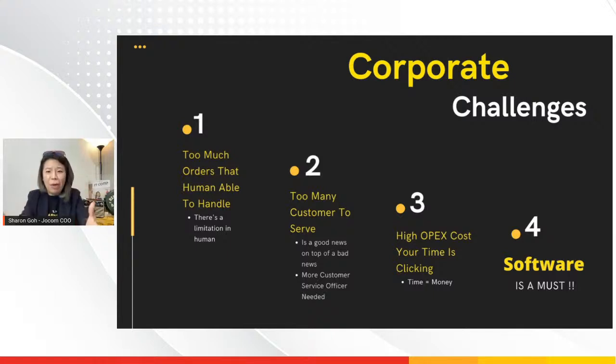If you don't have enough customer service to attend to your customers, what comes next is the customer will shout at you: "Hello, I'm calling your office. How come no one picks up your call? I'm sending emails and emails over other emails. How come no one replies? And I'm sending chats, WhatsApp messages, on your Instagram, your Facebook. Why no one attends to me?" These are all the horrible stories that come. No matter what stage you are in, this is coming.